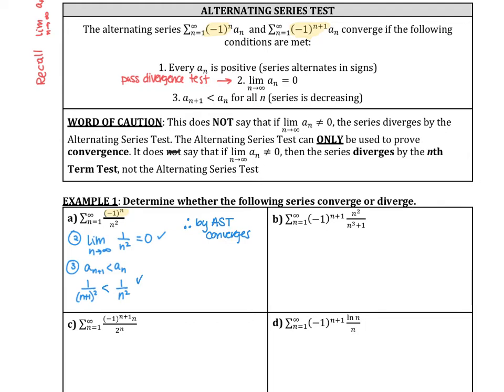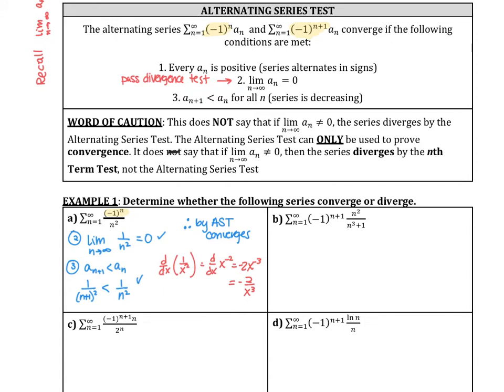Now, I told you there were two ways we could show that this was in fact decreasing. One way that I can do it, just in case, is I can always use derivatives. And if I take the derivative with respect to, in this case, I'm going to use x, we'll do 1 over x squared instead of n. If I take the derivative of that nth term, the derivative of this would be negative 2x to the negative 3, or we'd have negative 2 over x cubed.